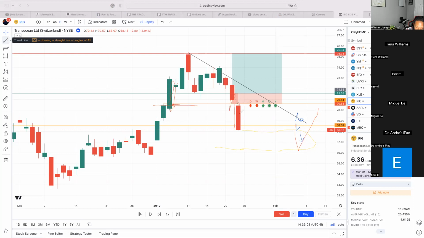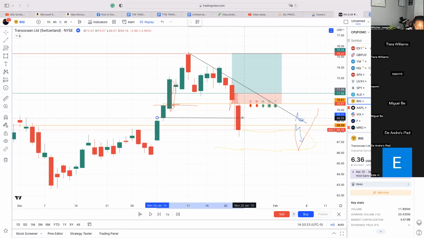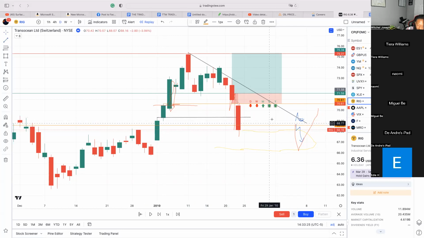So now we broke this level. I want it to come back and maybe test 50% of that. So I'll put a marker right here, 50% of this candle. I'll probably use this one right here, so this way you have candles in the past. I'll use 50% of this candle and say we broke out from that level, and I want us to come back and retest that level.